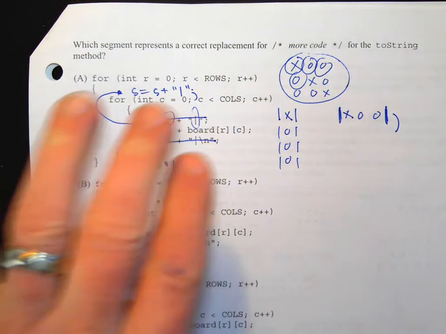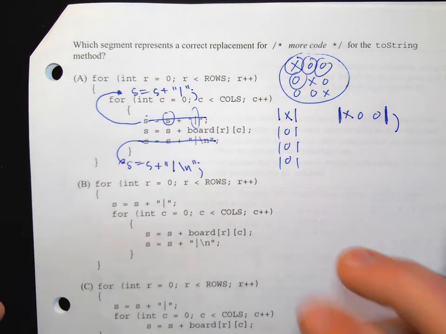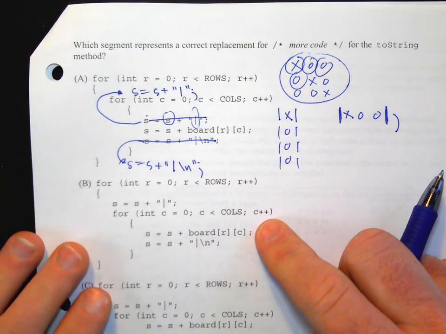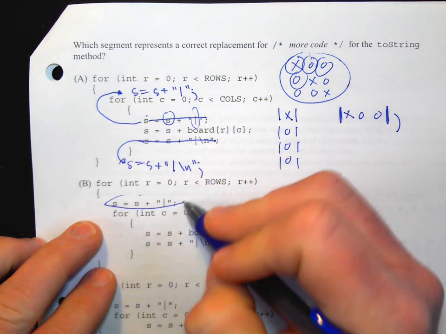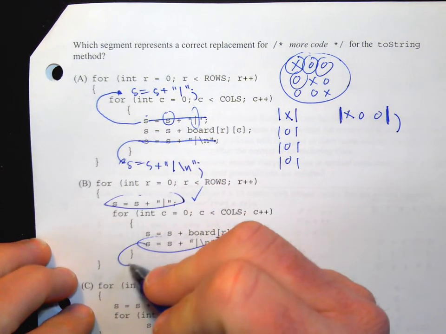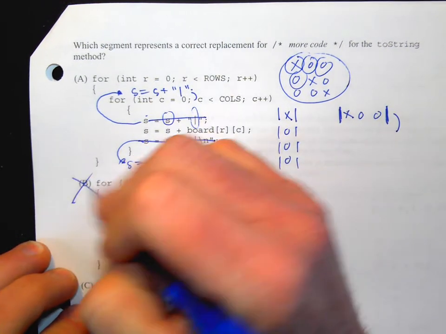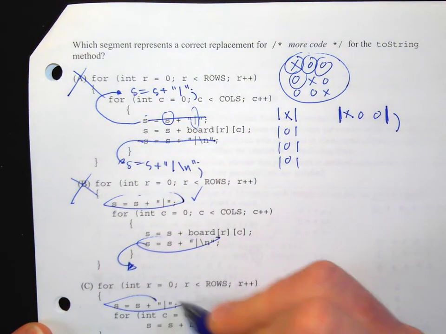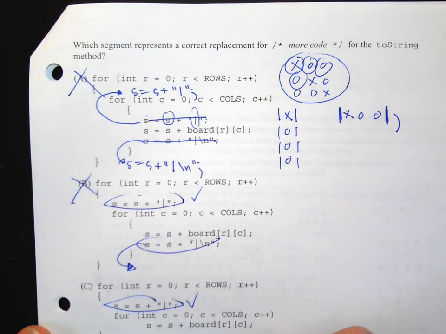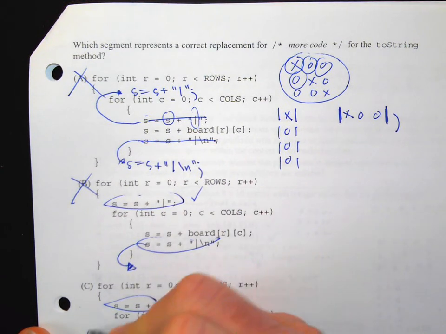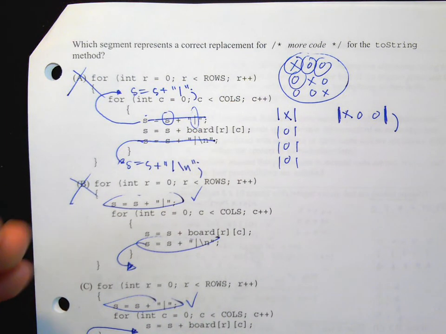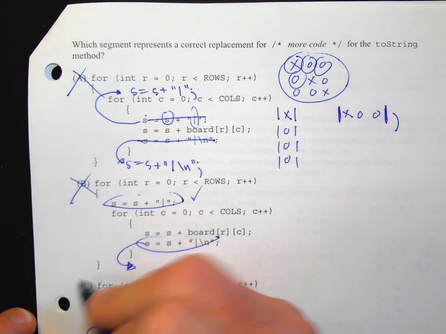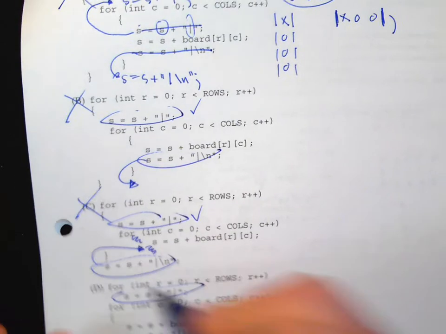So I'm looking at what's wrong with this and thinking of how it should be right, and I'm probably looking for that in these other ones. Now there's only one correct one here. It's not a Roman numeral thing. So here, this one does that right, but this needs to be after the for loop. So that one's gone. This one does that right. But this one is doing this after we've done everything. This needs to be inside the for loop for rows, but after the for loop for columns. So I think that one's out.